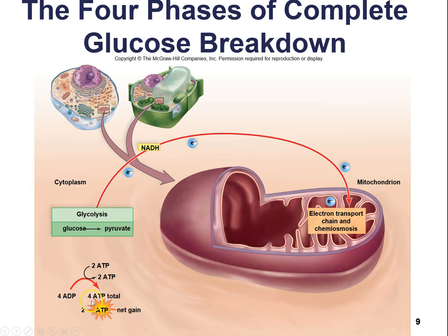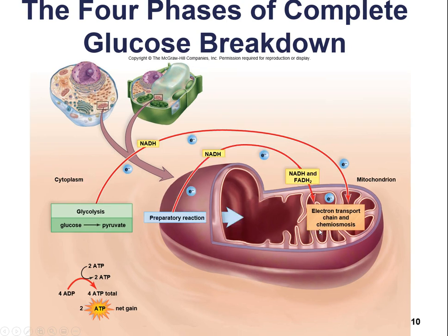So these 2 ATP are formed here, but then notice that you also have NADH that's formed. This is an energy-rich molecule that is going to go to the electron transport chain and be passing electrons along, okay? So it's super important to follow where these are going. The NADH is just as important as the ATP because it's ultimately going to generate a lot more ATP in the electron transport chain, okay? Now we have the prep reaction, the next phase, right? That's occurring in the matrix of the mitochondria. And what you notice is NADH, right?